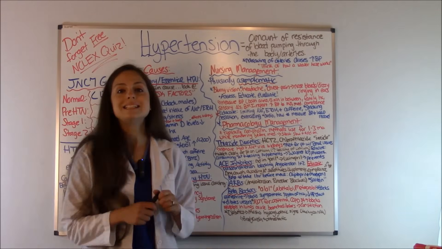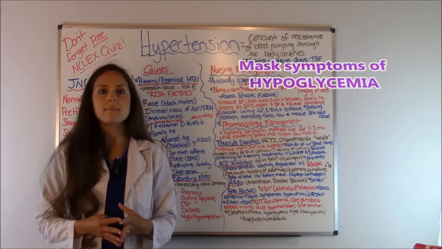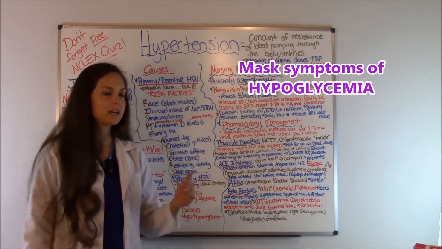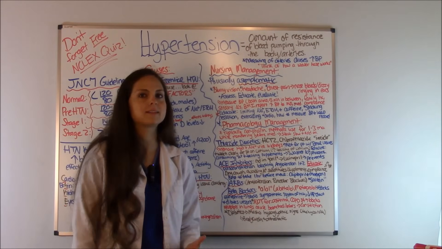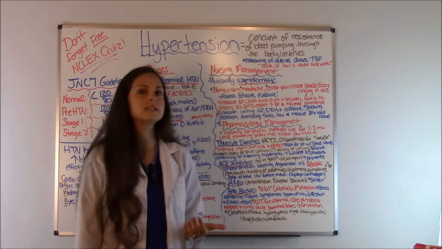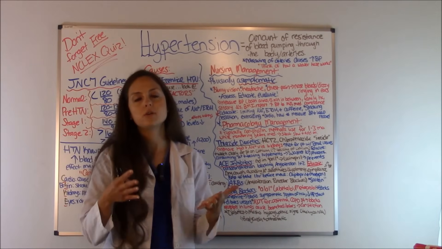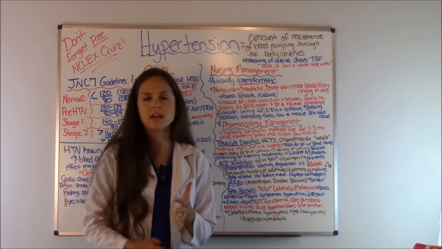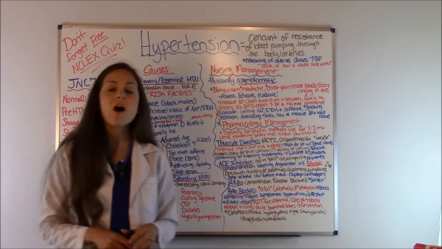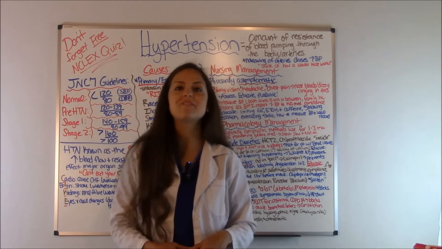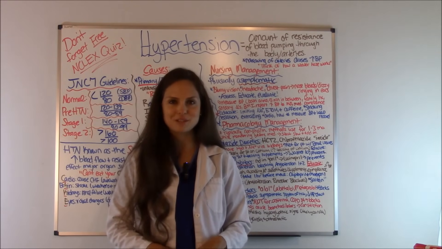Diabetics taking beta blockers should monitor glucose levels regularly because beta blockers mask hypoglycemia symptoms like tachycardia — the medication won't let the heart rate increase as a warning sign. Also watch patients with already slow heart rates, as this medication will slow it further. Watch for orthostatic hypotension as well. That covers hypertension — go to the website, take the free quiz, check out other NCLEX review lectures, and please consider subscribing.